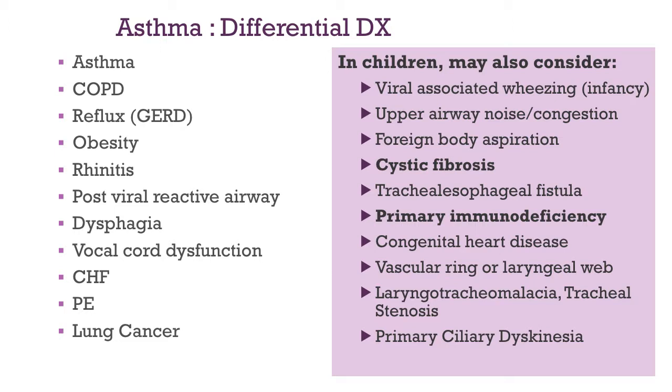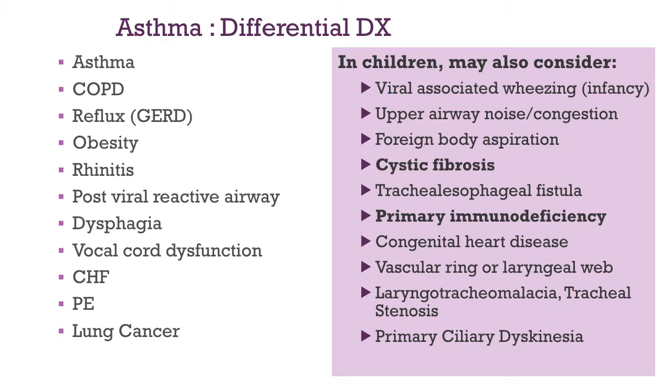Is this obesity? Is this chest wall mechanical restriction, where the most effective treatment for the breathing is actually going to be exercise and weight loss? Is it rhinitis triggered? If you treat the allergic rhinitis and the postnasal drip, do you get fewer asthma symptoms? Is it a post-viral reactive airway disease? Is it dysphagia? You're having reflux and you're not swallowing your food properly. Vocal cord dysfunction is actually a fairly common cause of asthma-type symptoms. It comes across as wheezing or coughing, and it's actually not asthma, it's dysfunction of the vocal cords, and that's something that's typically diagnosed by ENT. Congestive heart failure: are they wheezing and coughing because they have heart failure and a buildup of fluid in the lungs? Is it a pulmonary embolism with a very sudden onset, or could it be lung cancer?